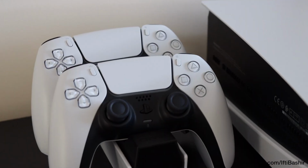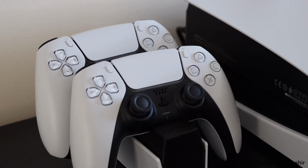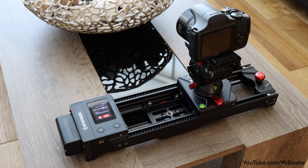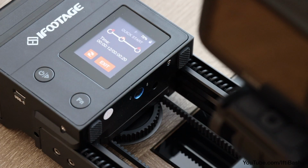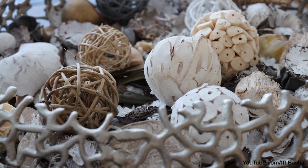When it comes to noise, motorized sliders all inherently make some amount of noise. But saying that, although the Shark Slider Nano is relatively quiet as far as motorized sliders are concerned, you're not going to get completely silent operation. In saying that, unless you are in a very quiet room, I doubt you will notice any noise at all. It's certainly one of the quietest sliders I've ever used.